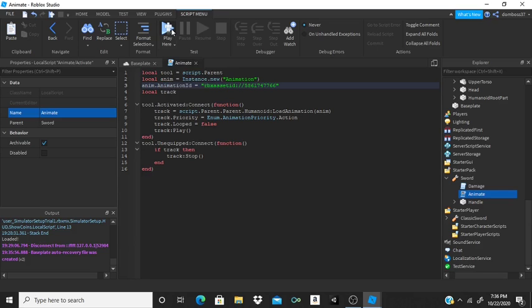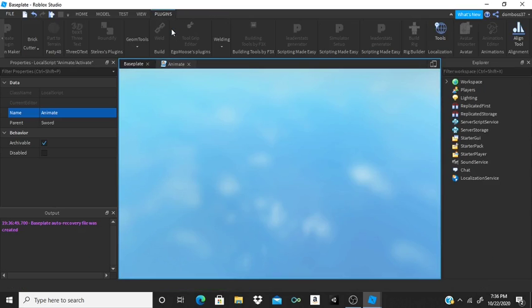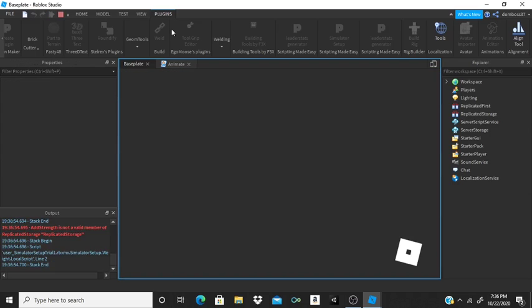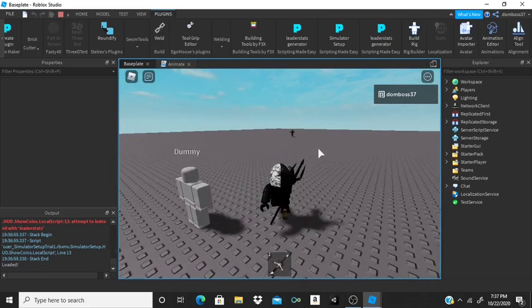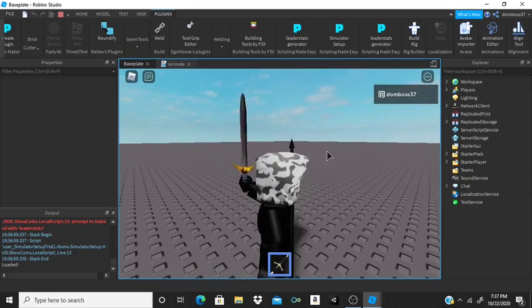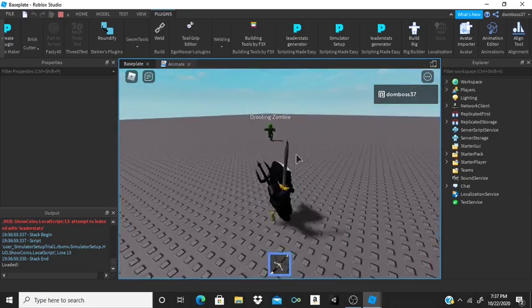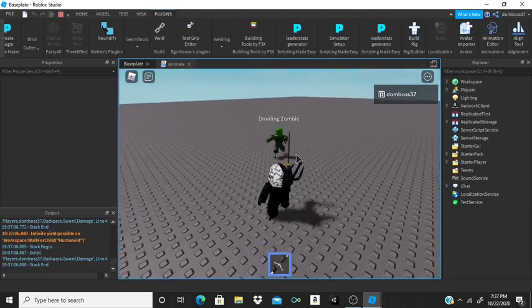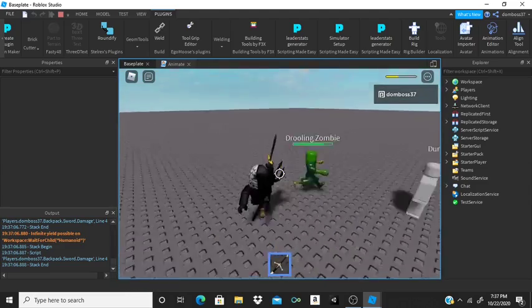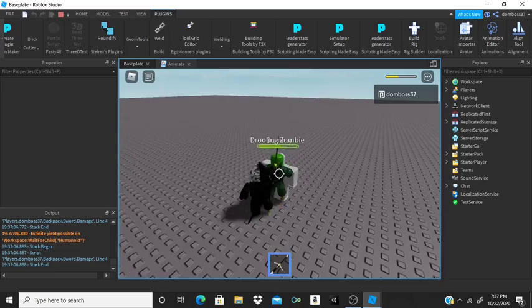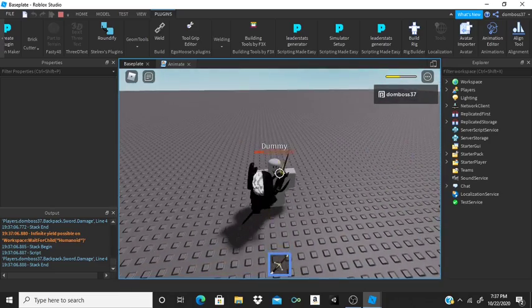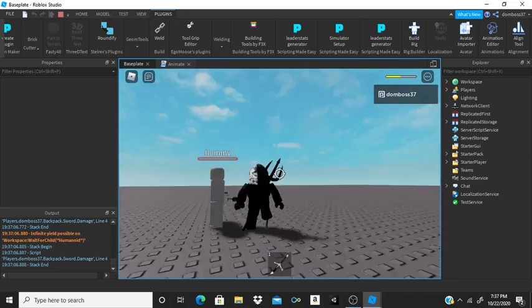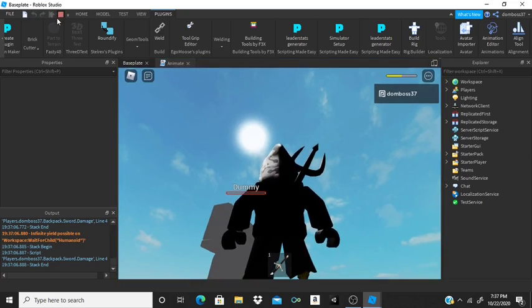So now I'm just going to hit play here because I'm already in a position far away from my zombie. Okay, so our zombie's coming here. Oh yeah, we're gonna have to add a little tweaking right after this. Oh, he's just gonna target our zombie rig. Alright, so as you can see, the animation is not the best, but it works. Let me just show you how to get rid of that.